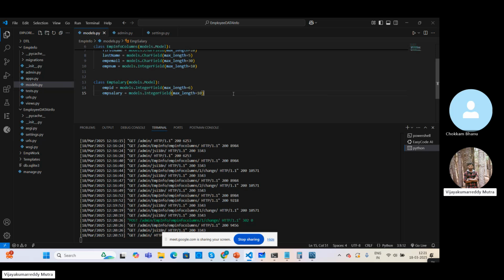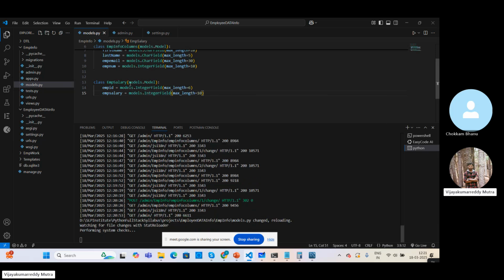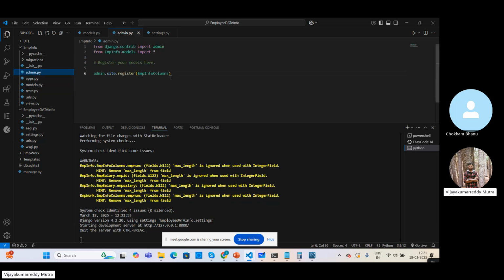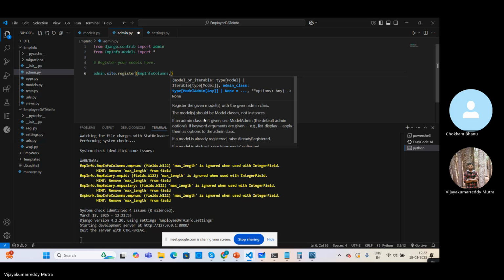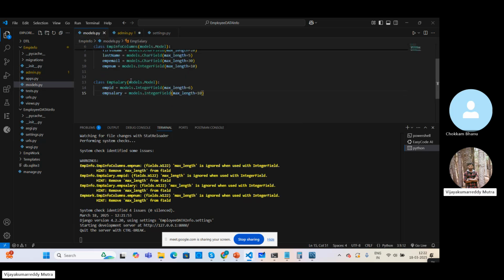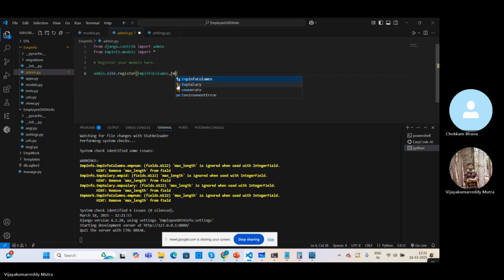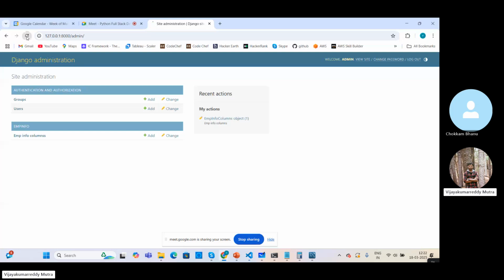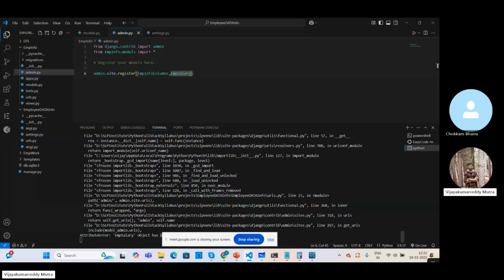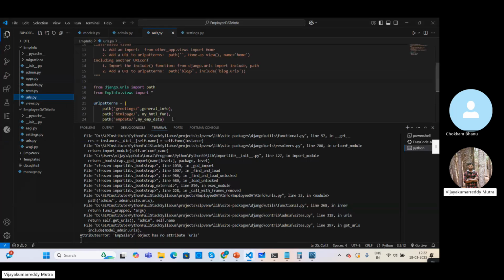Okay, that's fine. Now, if we want to see this model also, we have to register it in the admin.py file here. So here you can just give a comma and the class name: EmployeeSalary, right? Okay, let me see. Where is that? EmployeeSalary. Okay. It might not show up. Let's see. Okay, something is messed up with this. Okay, this doesn't have any URLs. We haven't created any URLs for that. Okay, that's fine.